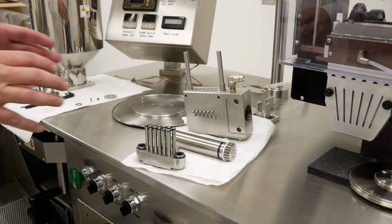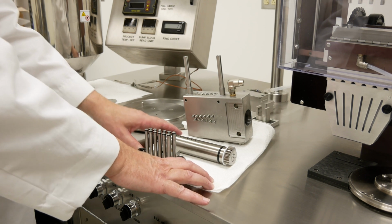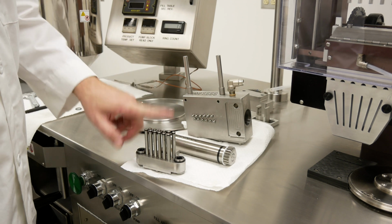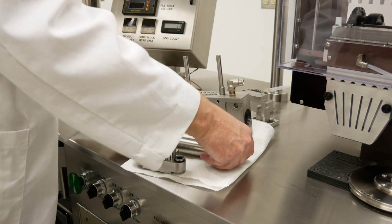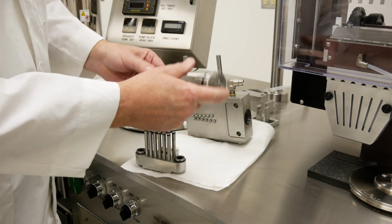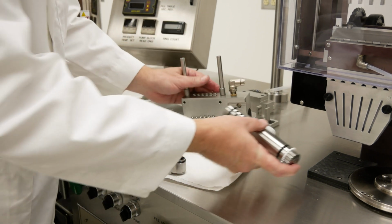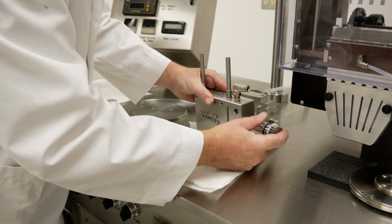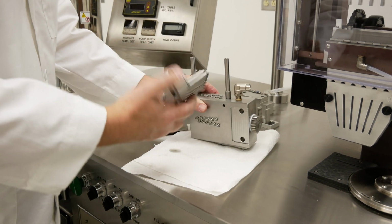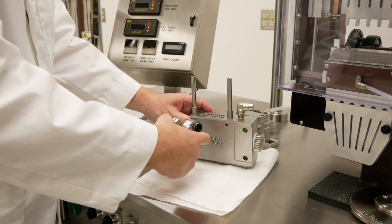Right, these are the items needed to assemble the filling section. You have your pump block, your transfer roller, and your pistons. First thing to do is install the transfer roller. You will actually install it from the back of the block, which will be where this cutout is. And then the pistons, you want the pivot area facing towards where your nozzles are.